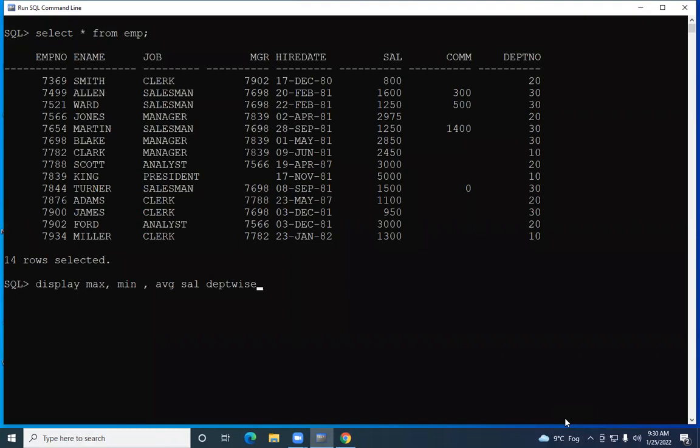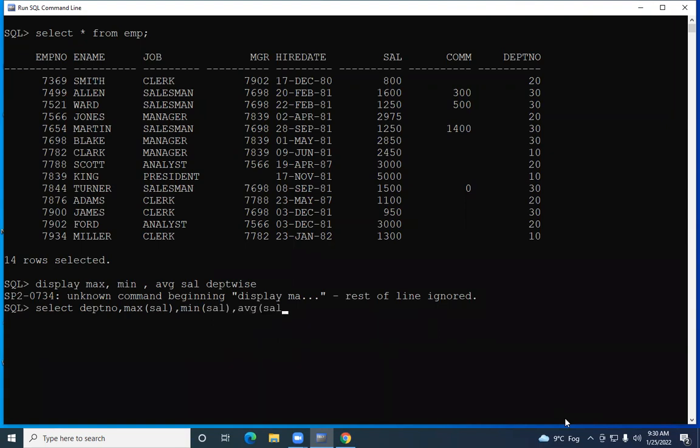So I need to do grouping on the department, and I need to use which aggregate functions? Max, min, and average. Okay, obviously on the salary column. So kindly have a look how to do it. I can write here, select these aggregate functions that I'm using: max, min, avg, right?